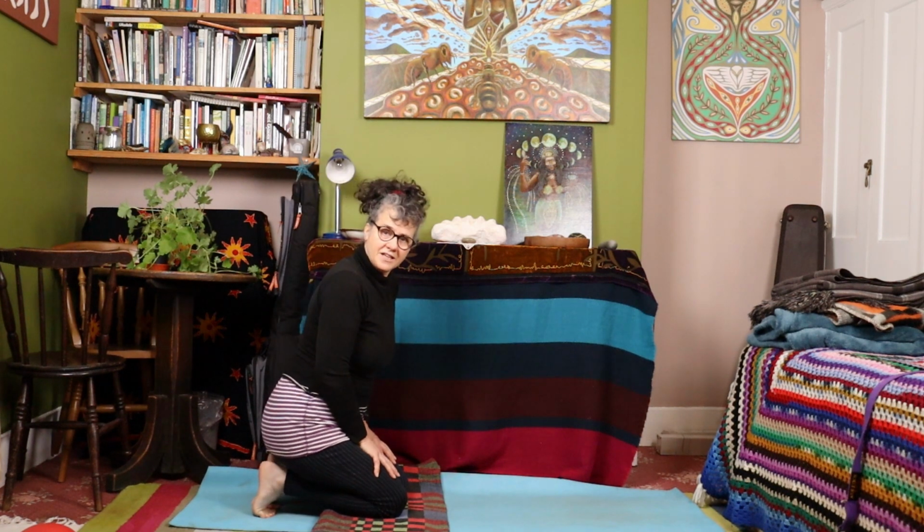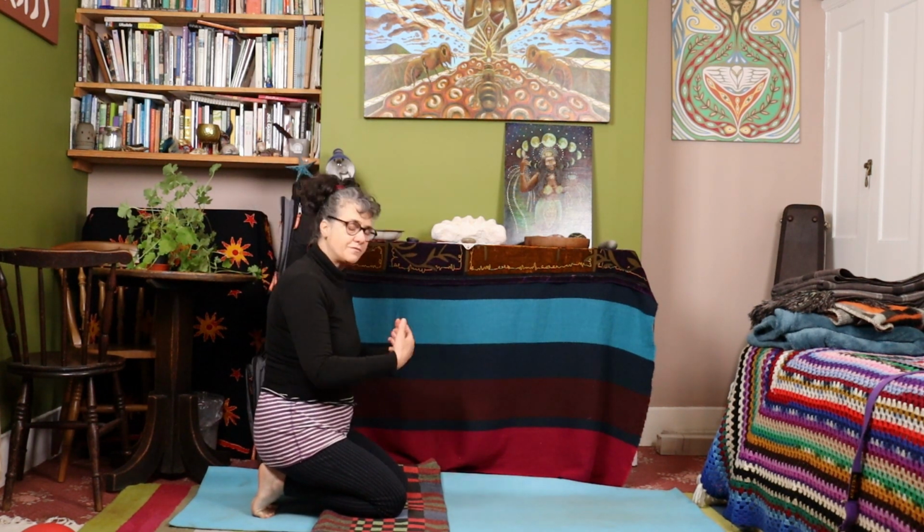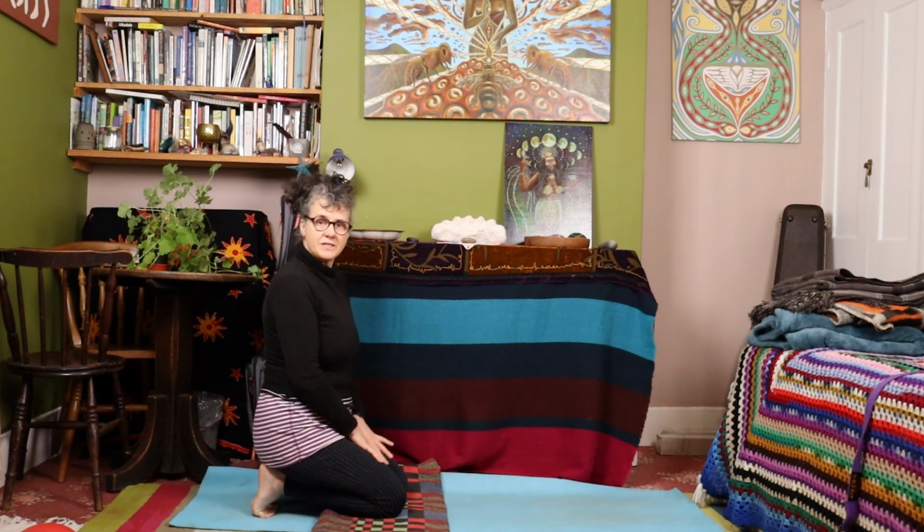So if you come and join me in the class, we'll be doing a couple more postures on from this, but we haven't got time to do them here. So we're going to come down and do some counter poses. So in fact, we're coming from sitting. We're going to do a couple of twists.